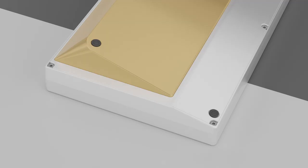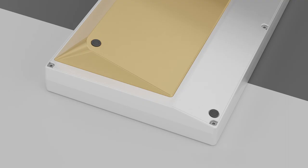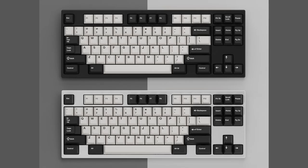This is in line with some of Gion's other premium TKLs like the F284, which was sold for around $670 Canadian. Like all Gion keyboards, it will include a hard carrying case as well as a fabric cloth. It will only come in black and silver like the F284, so if you want a more colorful board, you might want to look into shops that do anodizations, e-coatings, or paint jobs.